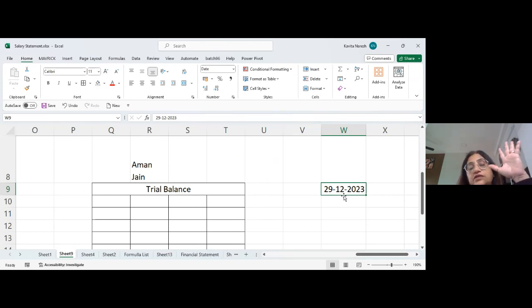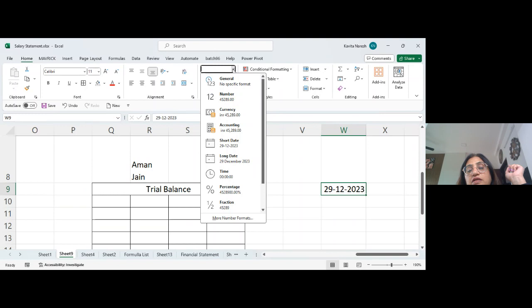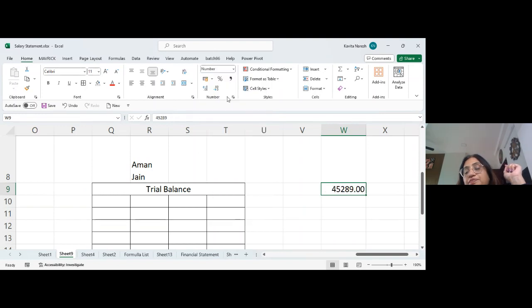We already saw it, I'll repeat everything. Now I want to set it in number format. So how many days will there be? A number will be there. It counts the days from 1st January 1900. Suppose I set number from here, so it counts the days from 1st January 1900.